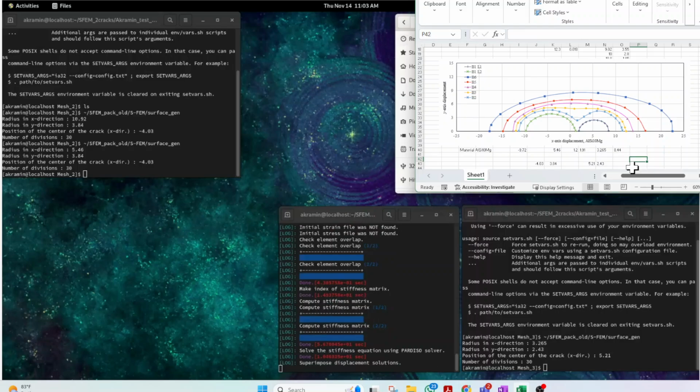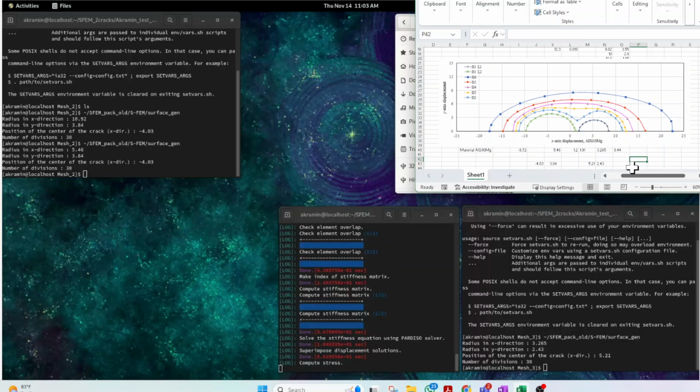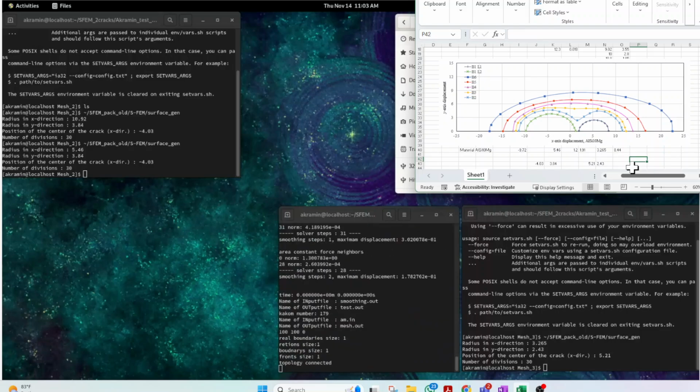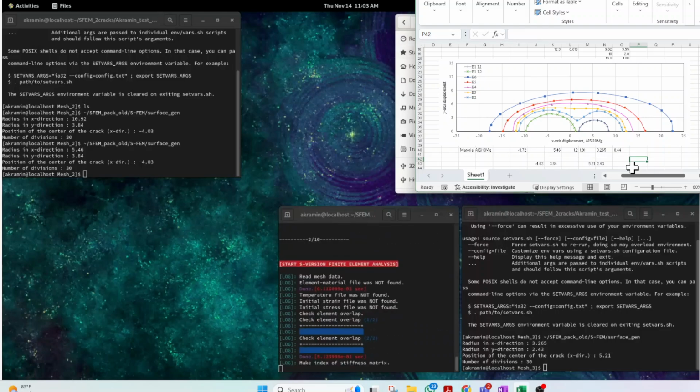Let me check. I think it's supposed to have a mesh 1, 2, 3. So let us check, it's only 1 and 2.